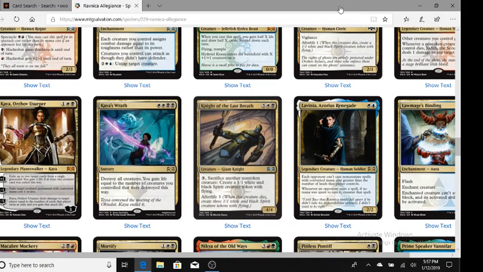Kaya. I'm pretty sure I've talked about Kaya. Well, if I haven't, just in case. First one, she exiles cards and you gain 2 life if one of them was a creature. The minus one isolates, exiling a creature or permanent with converted mana cost 1 or less. And the ultimate deals damage equal to the number of cards in the exile zone and you gain that much life. Then Kaya's Wrath. Kaya's Wrath is a cool card.